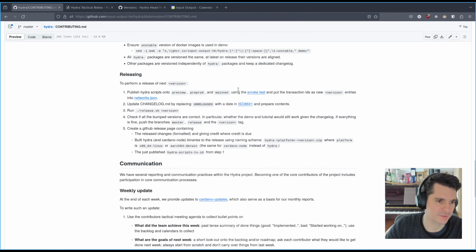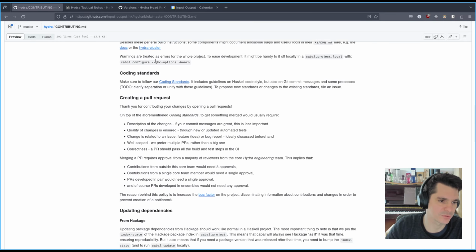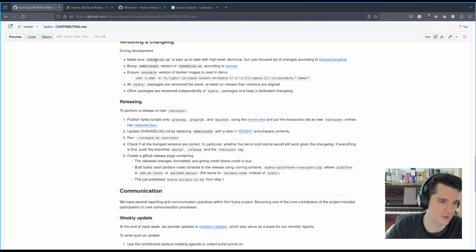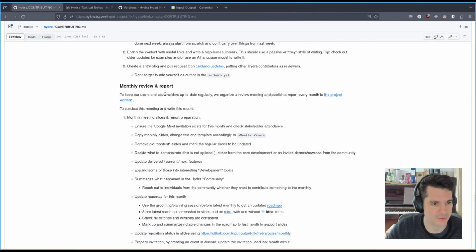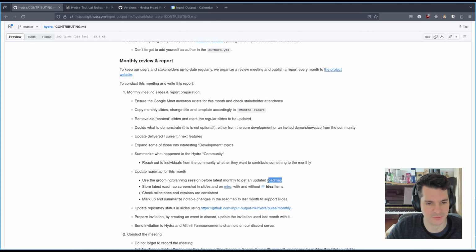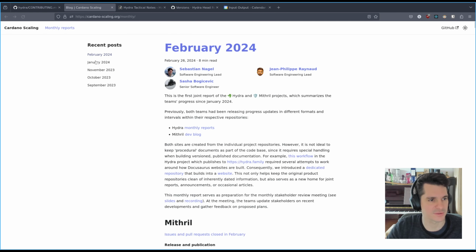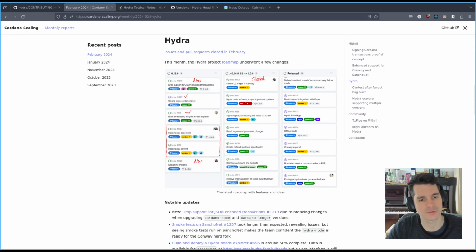So not only do we have here how to build the project, how to contribute to it, how to create pull requests, but also what we do on an ongoing basis. Let's skip the weekly here for now, but the monthly report is really where we give constant updates. It's referring to the roadmap as well. At latest, at this monthly cadence, you will get updates on what's new, what's going on, what changed on the roadmap. So interested parties, stakeholders, users can really see how things evolve over time.